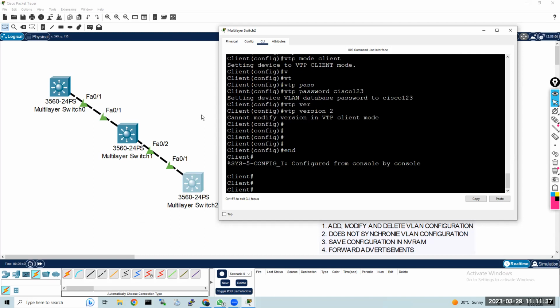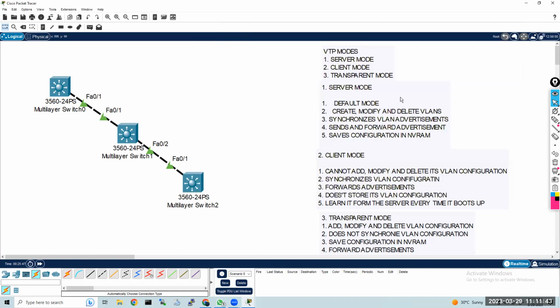Now we have to make the trunk link. Tell me guys, which interfaces do we have to make trunk here? First, Fast Ethernet 0/1 should be the trunk link. At the server, only one Fast Ethernet.